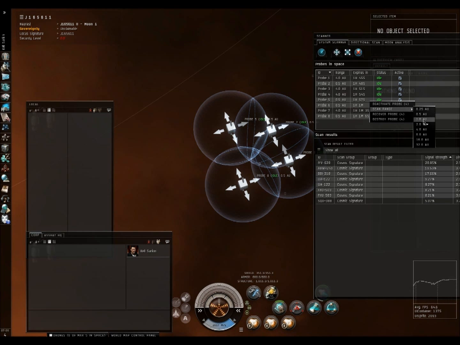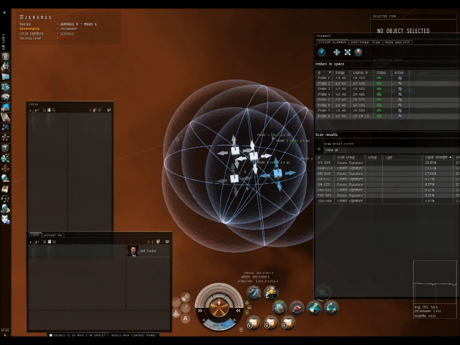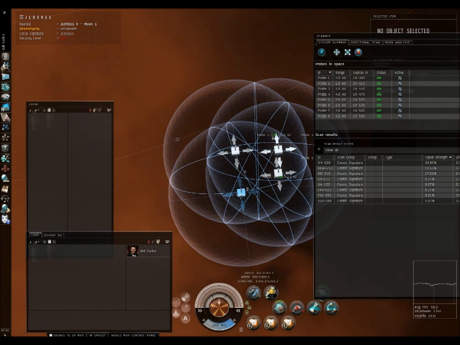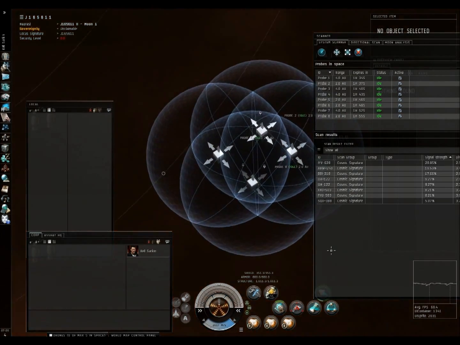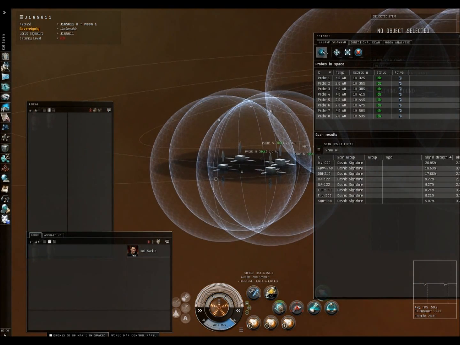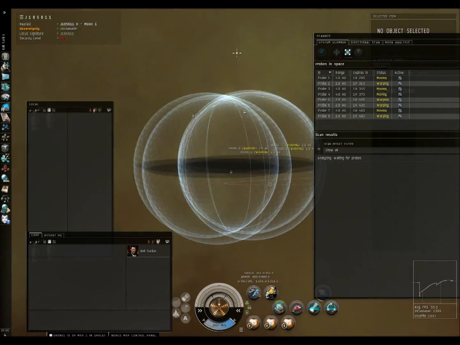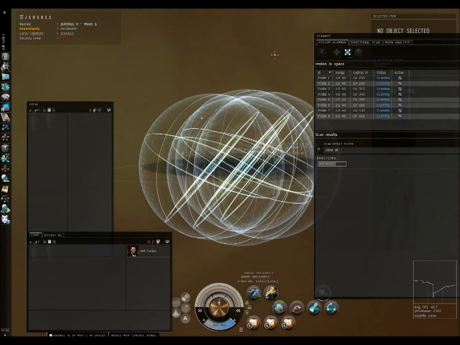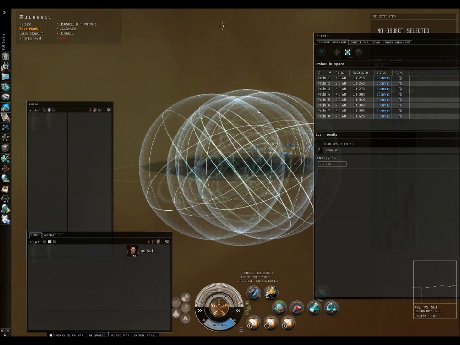Okay, so let's drop this back out to 2 AUs because that's where those red circles were at, indicating that we've got hits. Spread the probes out so they don't interfere with each other. And again, I'm ignoring the bookmarks, as you can see, because not all the probes are in the bookmarks. But anyways, let this finish.